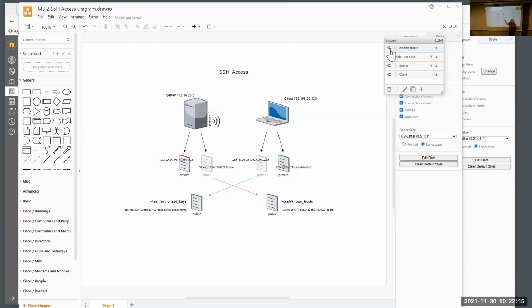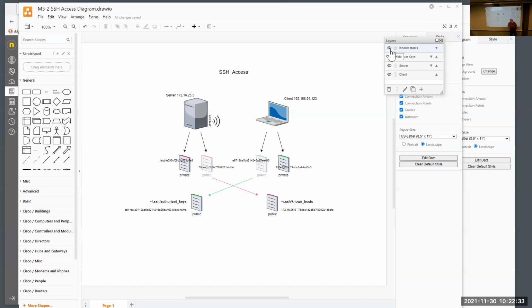And we take that key that the server sends to us, and we put it in this file called the .ssh/known_hosts file. This is the key that came from the server, the server's public key. So we have a copy of that in our home directory here in the known_hosts file.